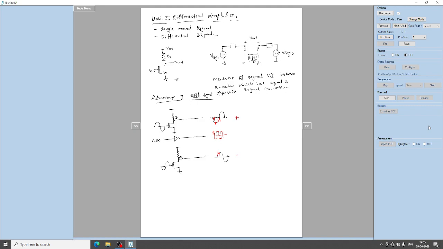Okay, so now what I am drawing is the signal in between node 1 and 2, node 1 with respect to node 2. So what happens? This is positive, minus of minus becomes still more positive, and this is the negative signal, and this positive signal and this positive signal get cancelled and we get a signal amplification in a single direction, where you get a complete signal, and in this signal there is no distortion, right?